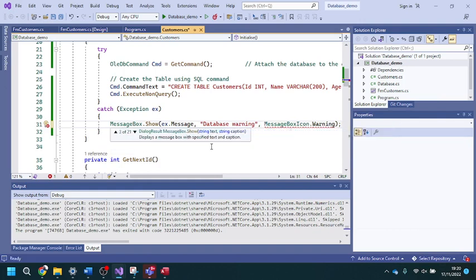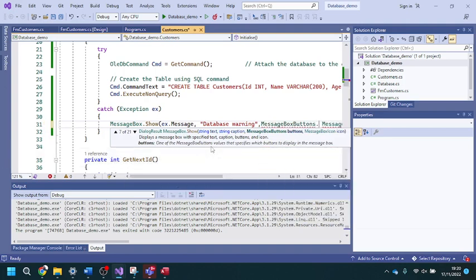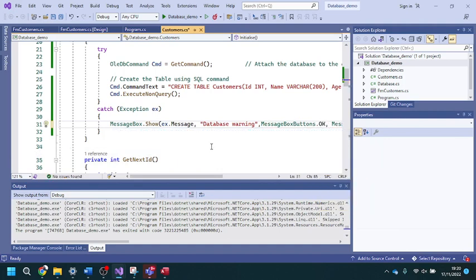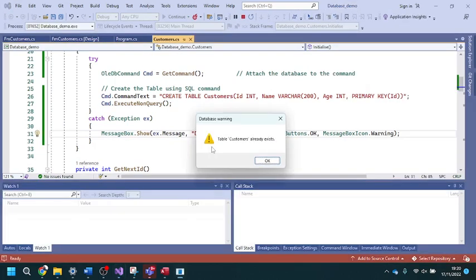So we've got text, caption, message box buttons. Message string. Hang on, I don't want the owner. Caption. There we go. MessageBoxButtons dot. I'm just going to go OK. Brilliant, there we go. And so now what we've got is a full-on warning. Table customers already exists. This makes it look really cool.